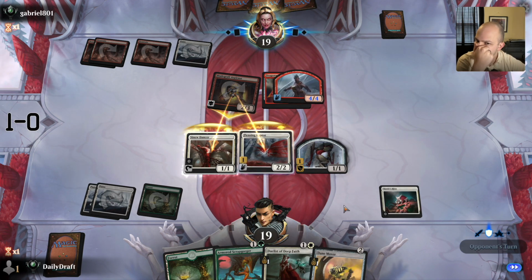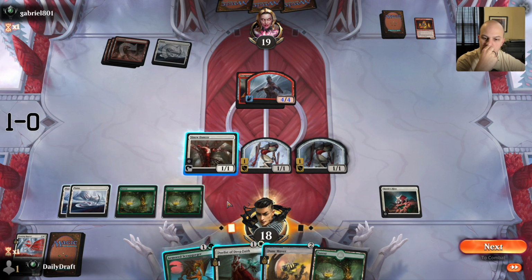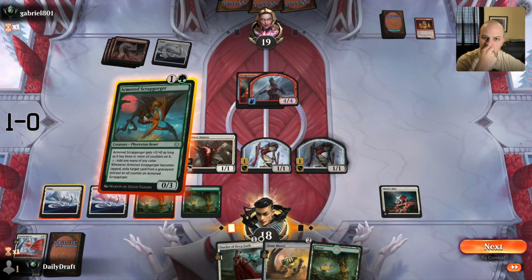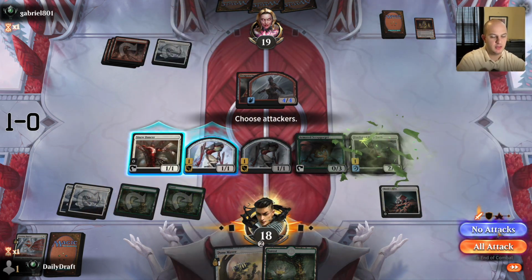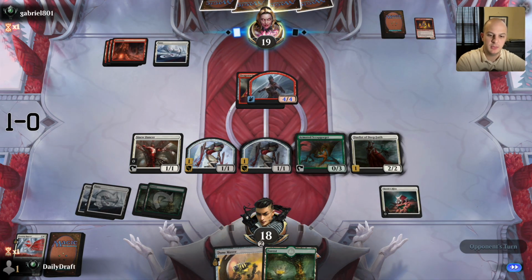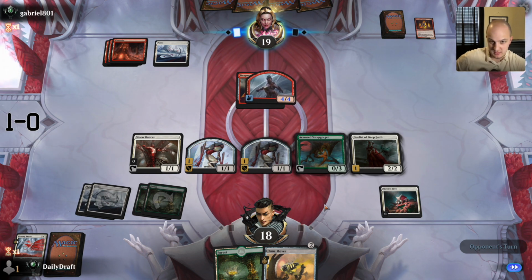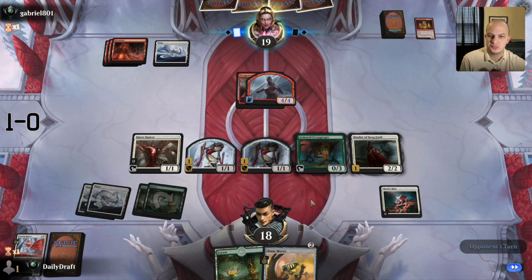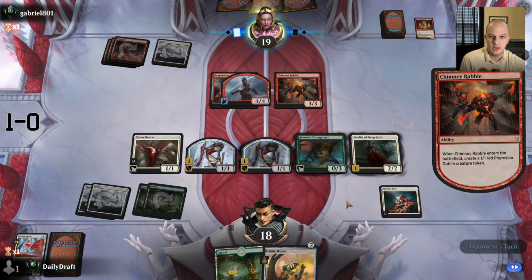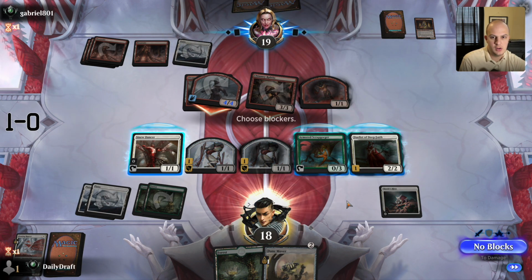Yeah, I think we have to block. Can't quite attack with this yet. We can starting next turn, depending on what else they have. But looks like they're quite nervous to dying to Toxic here, so they may not even attack. Chimney Rabble. Yep.